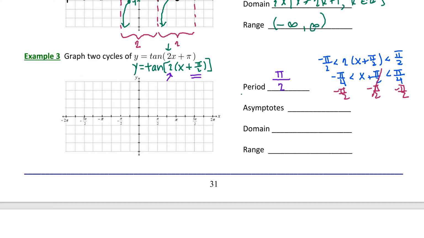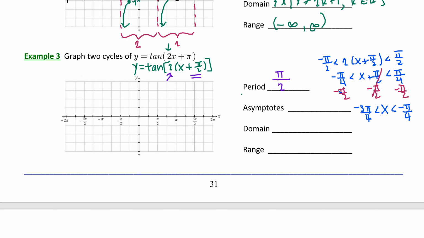So we need to add negative pi over 2 to negative pi over 4. I would need a common denominator of 4 there. So notice if we multiply this by 2, we're going to have to multiply this by 2. So we can add negative pi over 4 to negative 2 pi over 4, and we're going to end up with negative 3 pi over 4. Okay, now if you just ignore the pi's for a minute, negative 1/4 plus negative 1/2 is negative 3/4, and then you can attach a pi there. Positive 1/4 minus 1/2 over here on the right side is negative 1/4 or negative pi over 4.